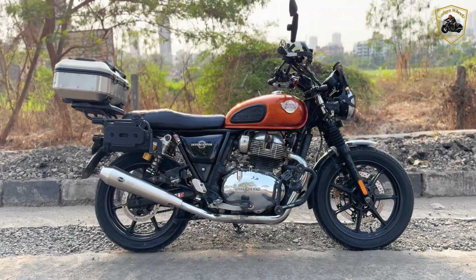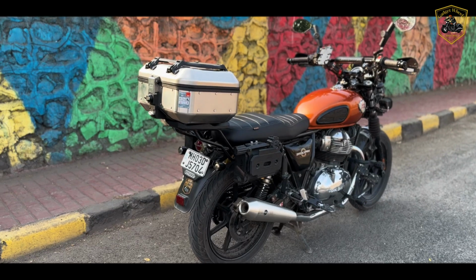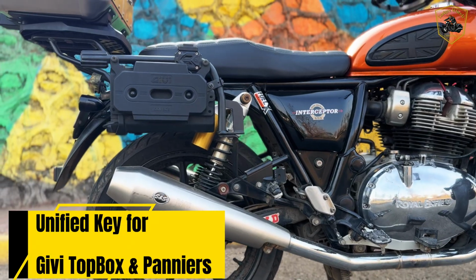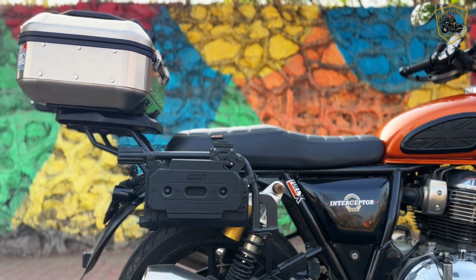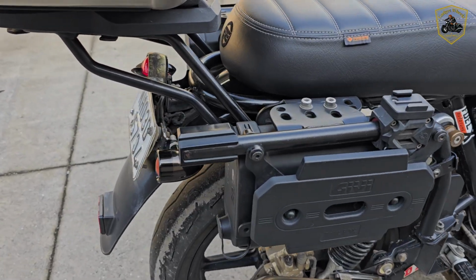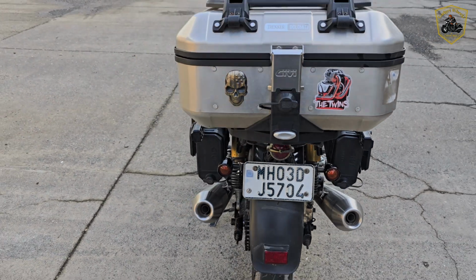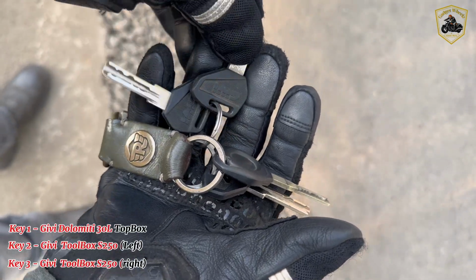Hey everyone! If you're using Givi monokey top cases or panniers like me, you probably know the struggle of carrying multiple keys just to open your storage. On my Interceptor 650, I've got the Givi Dolomiti 30L top box and two Givi S250 toolboxes, each with its own separate key. That's 3 different keys just for my luggage.